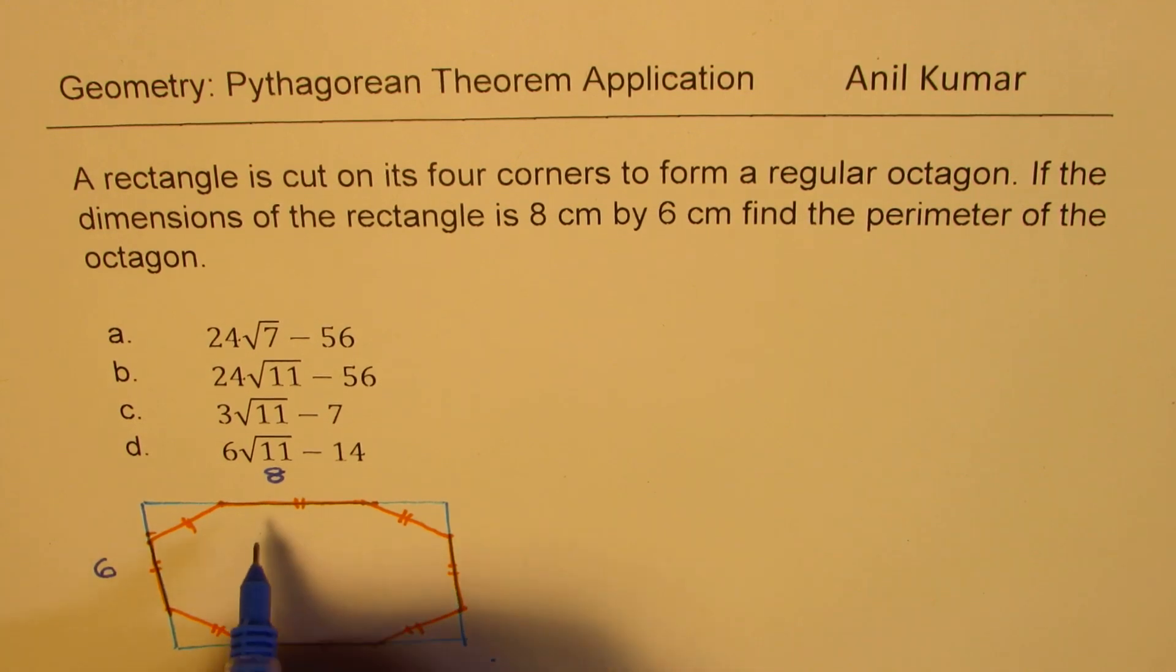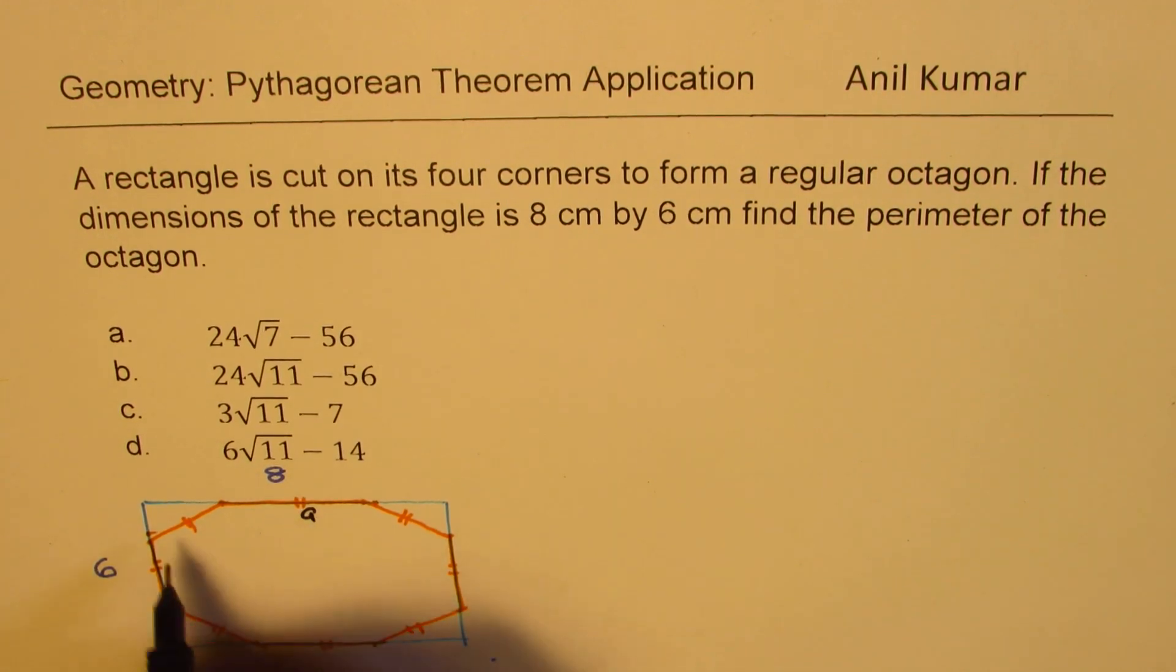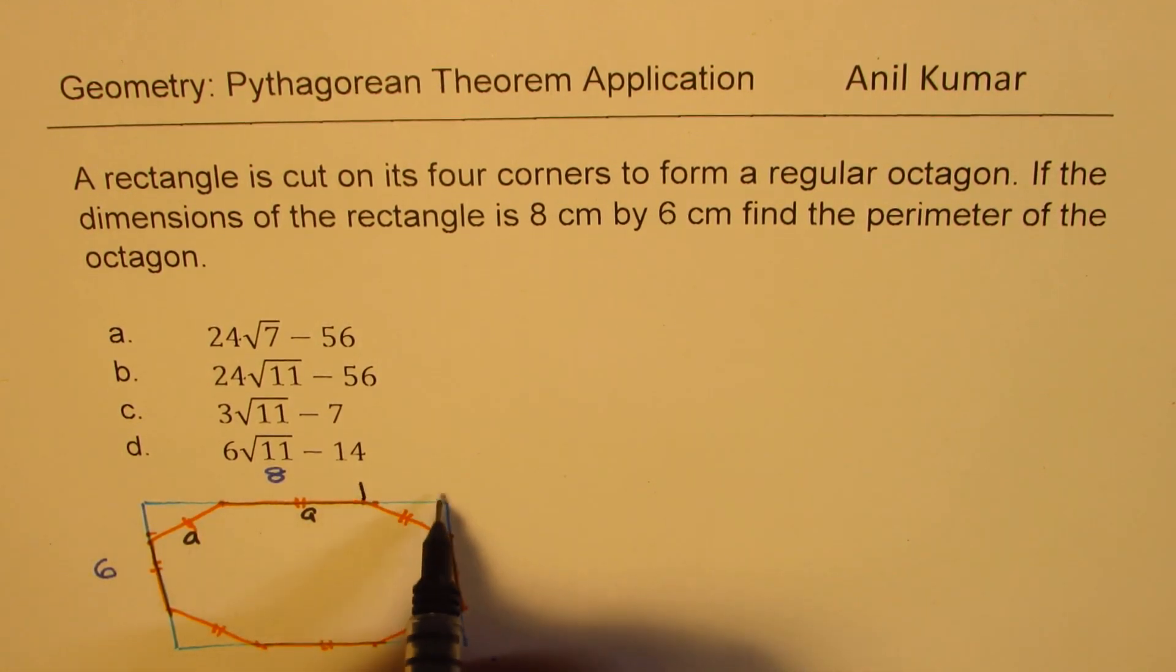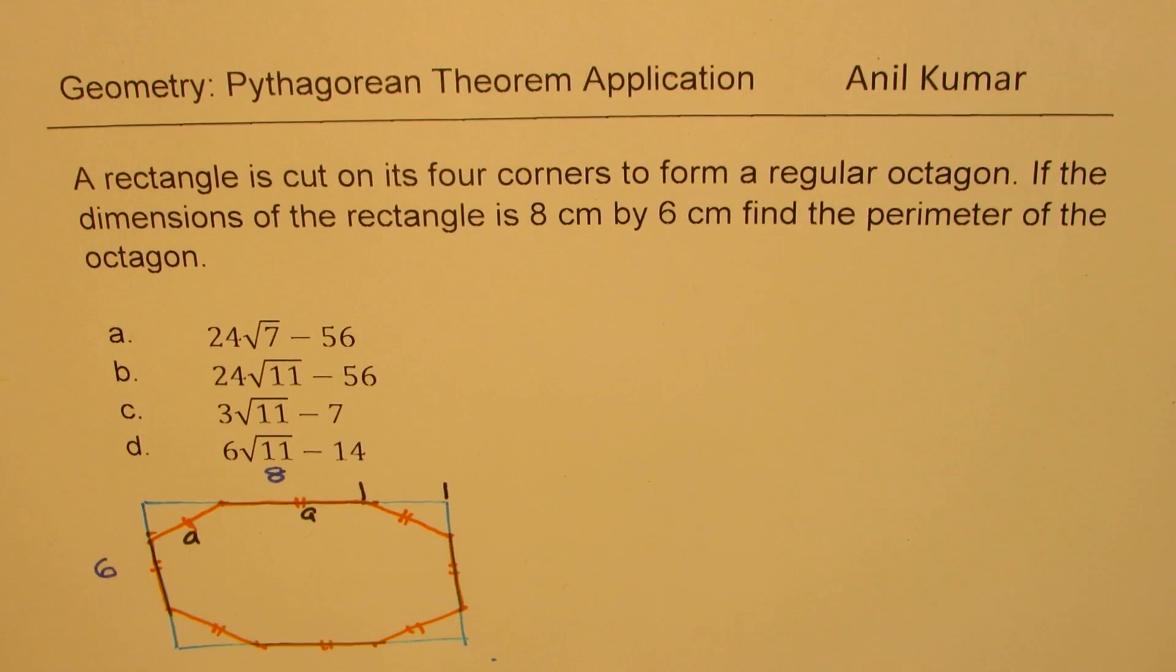We need to figure out the perimeter of this octagon. So let each side length be A units. So that means this is A, this is also A. Now if you look into it, if you look into one corner, let's say this corner, then this side will be how much?